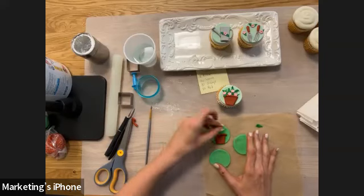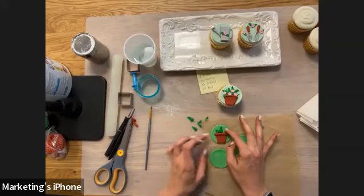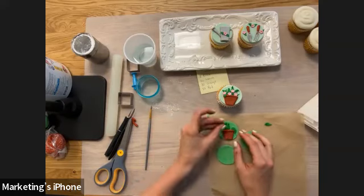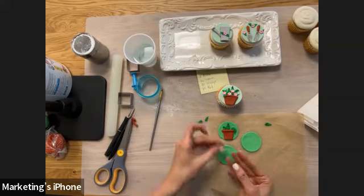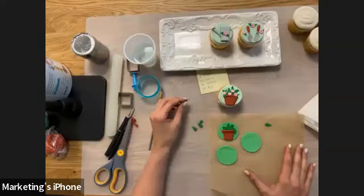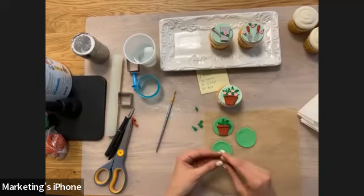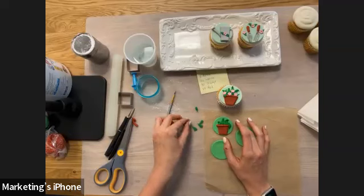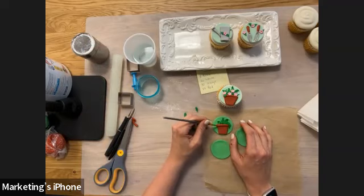So now I'm just going to randomly start placing these leaves, and I might have some hang over the flower pot like I did. I'll pick this up at the end to show you guys how I have my leaves laid out. Sarah, there's a question asking, where do you buy the design? I'm not for sure if they're asking how you're coming up with the design. Oh, I just came up with the design on my own. But really that's the great part about it, is that you can just use your creativity and create any design. You can do this with any colors you want, any shapes for different flower pots that you want.